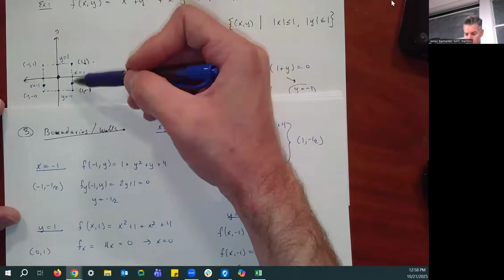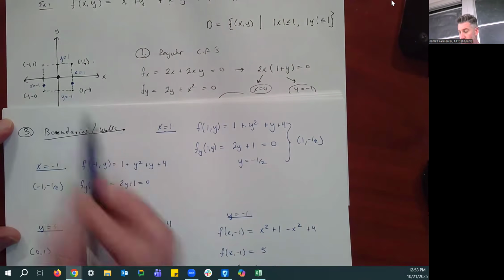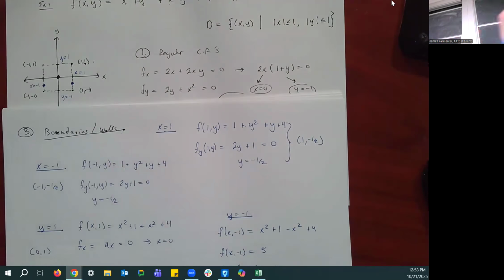On which boundary? On y equal to negative 1, on this boundary here, the function's constant. It's all the same level, meaning all of those points or none of those points would be a maximum or minimum. Meaning really, as long as we test one of the corners, we should figure out what's going on. So if your derivative is 0 along one of those boundaries, you just kind of don't even think about any points on there. There's no way of solving that. Or everything's a solution is the more annoying answer.